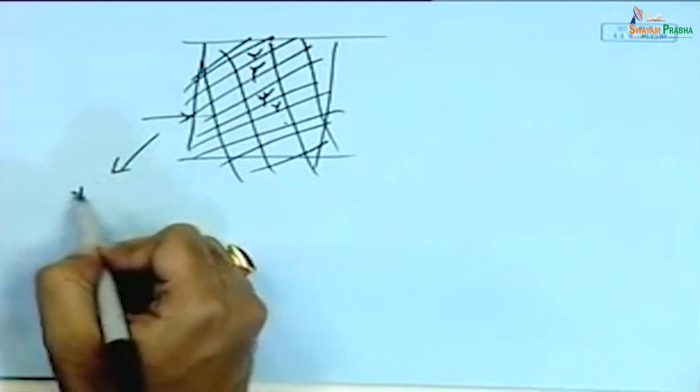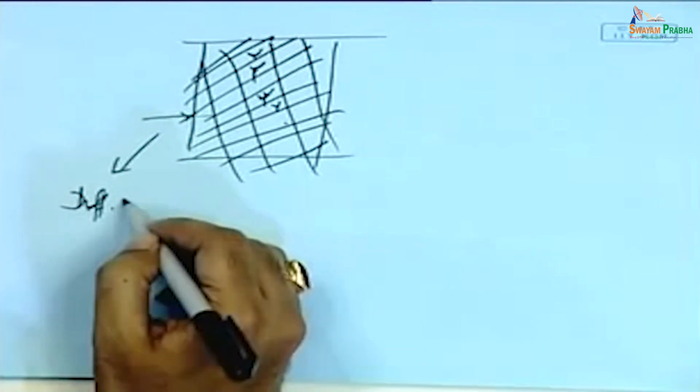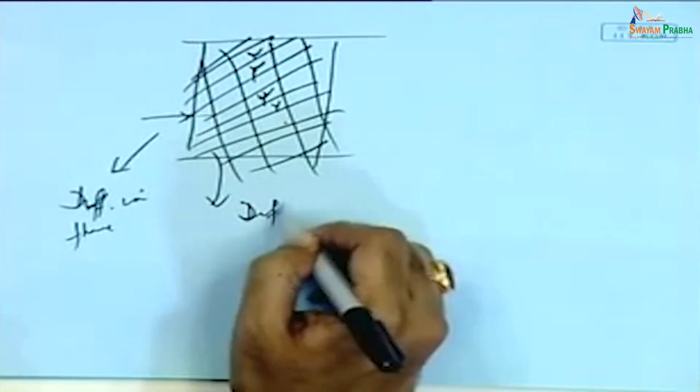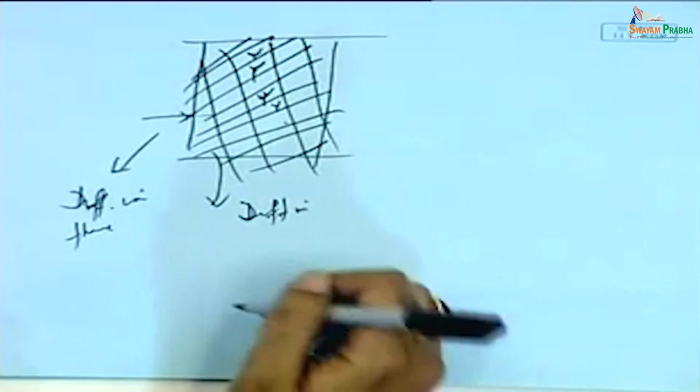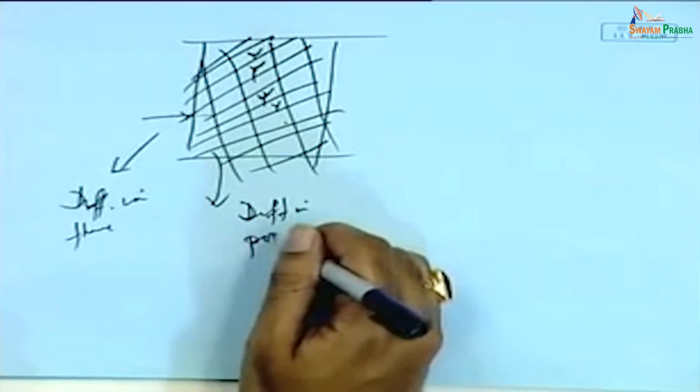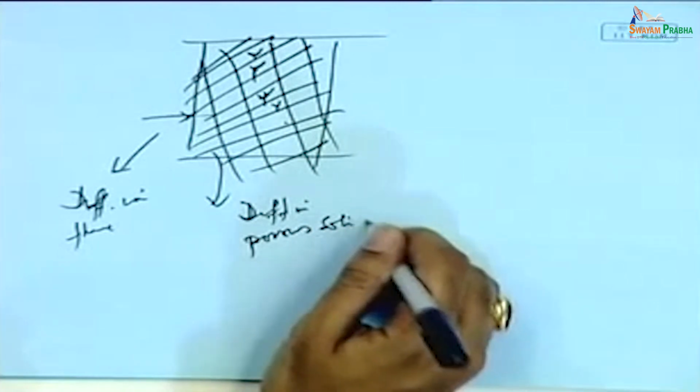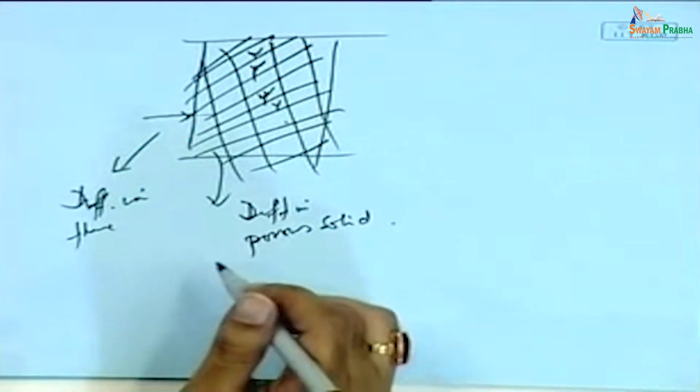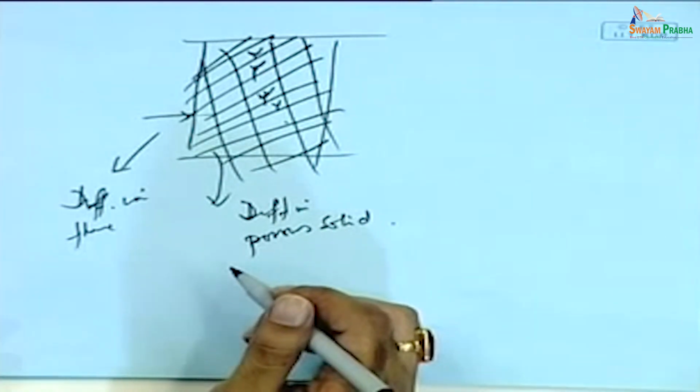Why do I separate these two diffusions? Diffusion in fluid and then diffusion in this, because it's a porous solid. So for diffusion in the pores, the diffusion coefficient and all that are going to be different. It could be Knudsen diffusion if the pore size is very small. If it's not, it would still be different. The diffusion coefficient is still going to be different.